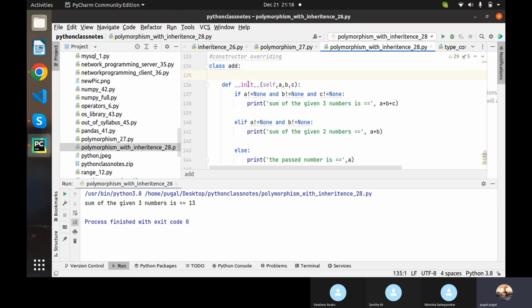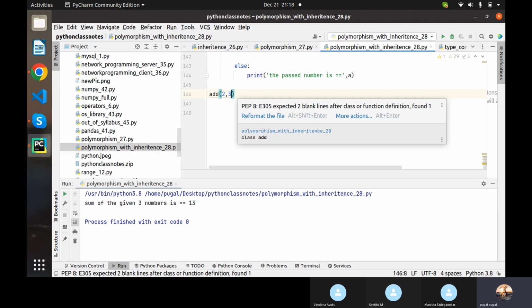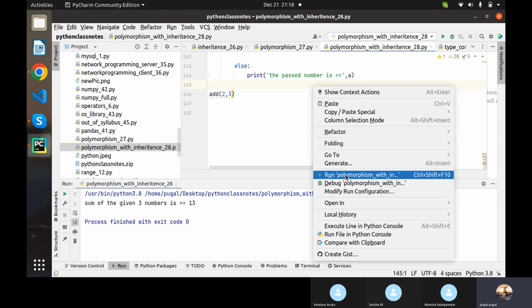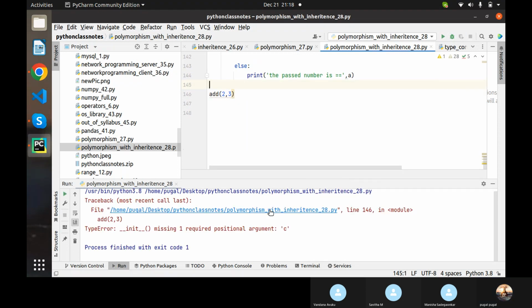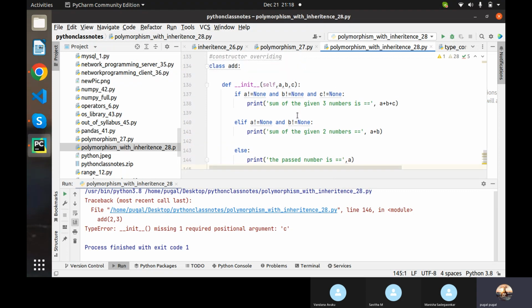So I previously missed this, so there was a reason it was not overridden. Now you can see, even if I pass 3 data, it will do the work. Even if I pass 2 data, it will do the work. Okay, so instance self dot again. So it is taking 2 datas. I didn't put them as None, right?